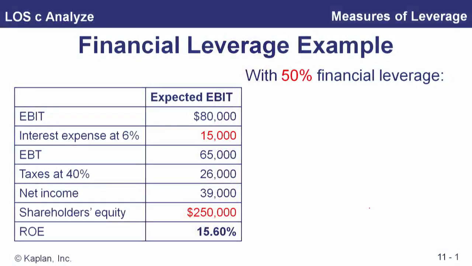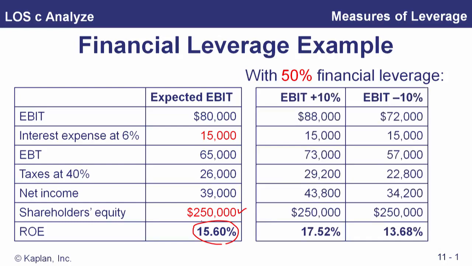Now let's add some financial leverage to that, 50% financial leverage. So now you can see our shareholders' equity, we've reduced that because the other half of our assets is financed with debt. And we get an ROE that's higher. So financial leverage can increase your ROE, but it also increases the sensitivity to these changes, because now we've got this overlay of financial leverage. You can follow those numbers through. I assure you they work. But let's look at ROE now.